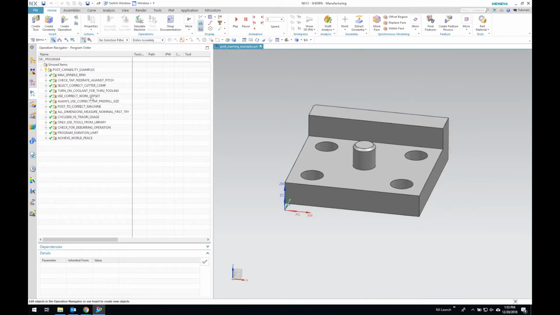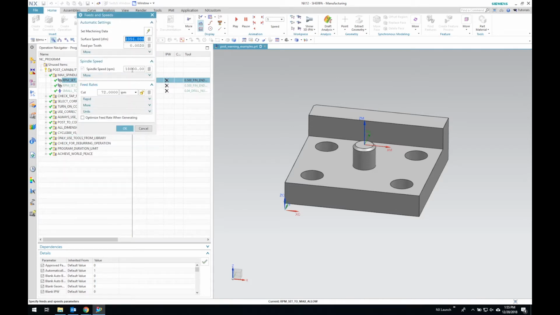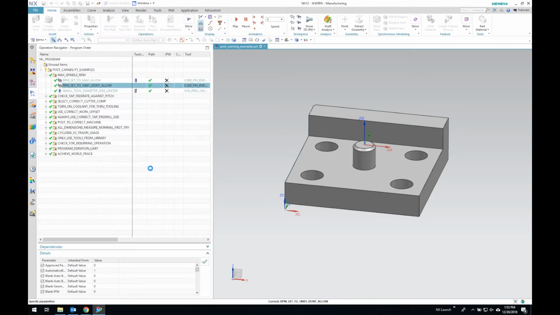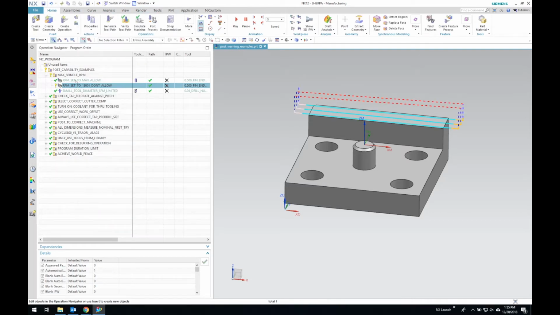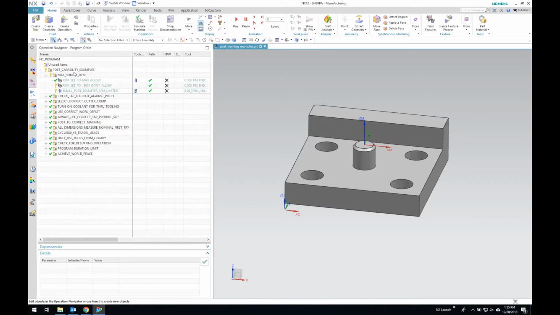On screen, you're going to see me set up a few operations with a variety of spindle speeds as my first example. Our first example is very straightforward. We have a machine with a maximum spindle speed of 18,000 RPM, and we want to make sure that our operators don't use a program with spindle speeds that exceed the maximum. So we're going to set up some operations that have 18,001 RPM, or another common situation is if you accidentally set your surface speed for a small tool without realizing that the resulting spindle speed is far beyond your machine maximum. So we're going to run these operations through our post processor, which features a custom warning message.